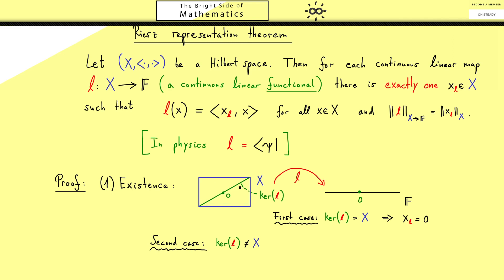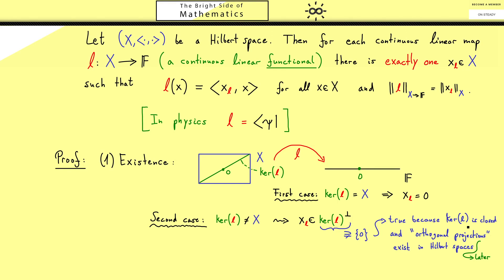And see that xL should be orthogonal to the whole kernel. Hence the first question we have to answer, does the orthogonal complement of the kernel of L contain enough elements? Or does it only contain the 0 vector which wouldn't help us at all? Thankfully we have more than a 0 vector because the kernel here is a closed set. And because in Hilbert spaces we have something we call orthogonal projections. This is something you can easily imagine in finite dimensions, however in infinite dimensions we really need the completeness property of the Hilbert space. However since we have to put some work into that I really want to talk about this later.